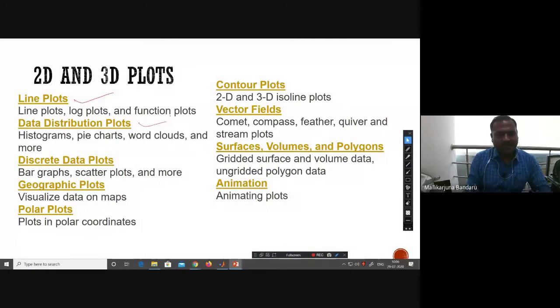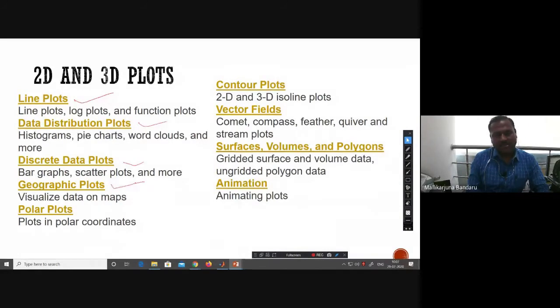Suppose we have a data, from a statistical point of view, or suppose we know the age of certain people. How do you decide what is the mean, what is the median? How do you check how the age has been distributed over a certain area? I mean, what is the minimum, what is the maximum? Graphically, how do you visualize? So like that, discrete data points.